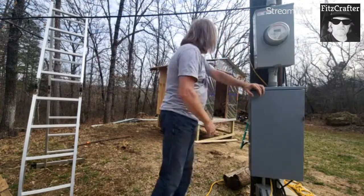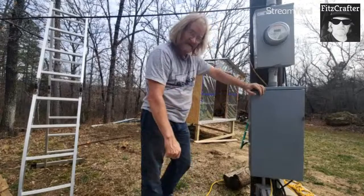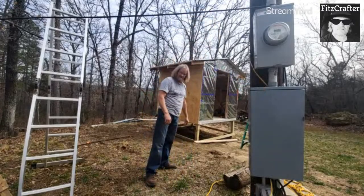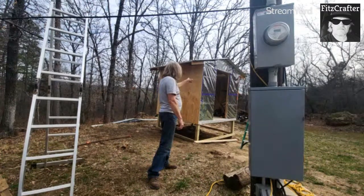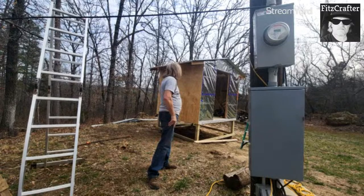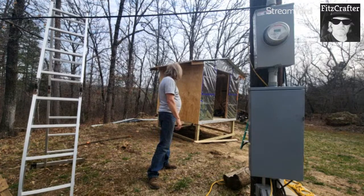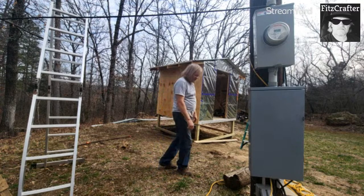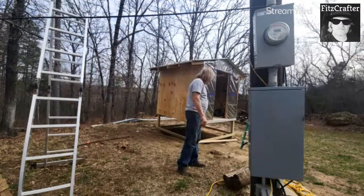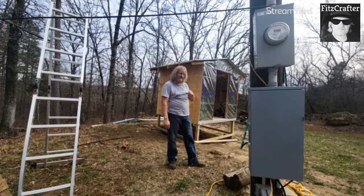And even now, if it did rain, I put the tarp back over the front of this thing. I don't know where y'all can see me at, but I put the tarp back over the front of this thing. I don't think it's gonna tear my mylar off. But I am gonna try to get these other four features on here today. This old man needs to take a break a little bit. So I'm gonna get me a sweat rag and I'll come back and switch the camera around where y'all can see me and talk for a little bit and let them things charge up, and then I'll get back at this again.